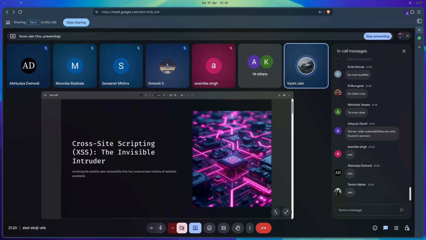Can anybody say why XSS is still relevant to date?